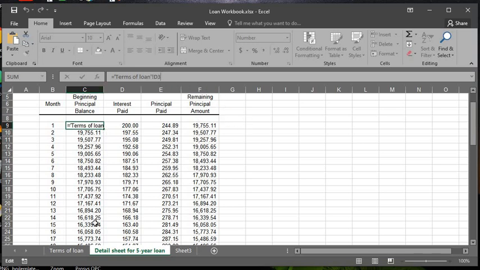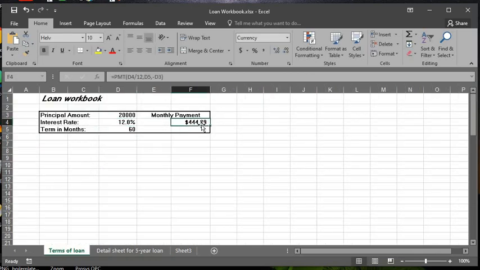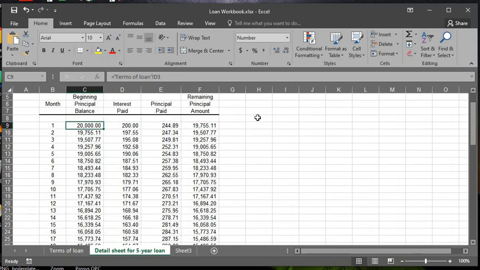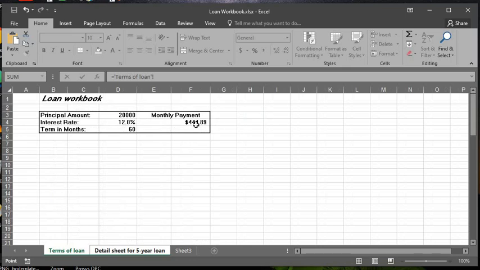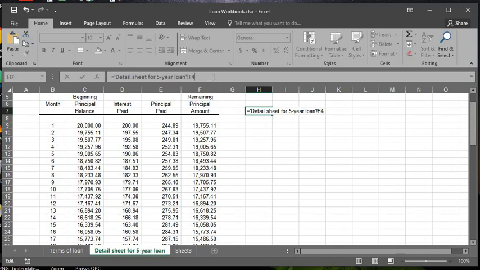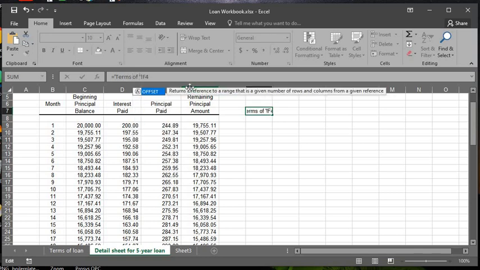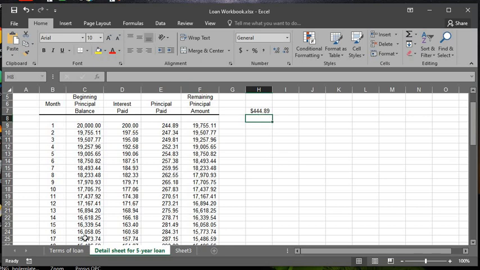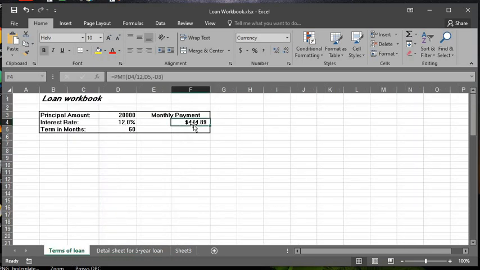Assuming I want to get a particular data, let me come back to the loans. You see this value here. If I want to get the value on this detail sheet, I'll come here, press equal to, and select. As I've come here, I just select, I go back, press enter. Oh, I didn't do it right, sorry. So let me type it directly. The name of the worksheet is terms of loan. Let me click enter and see if it works. Yep, it works. So that means it has taken the data from terms of loan. Let me click here again. That's F4. So at F4, we have this value here.